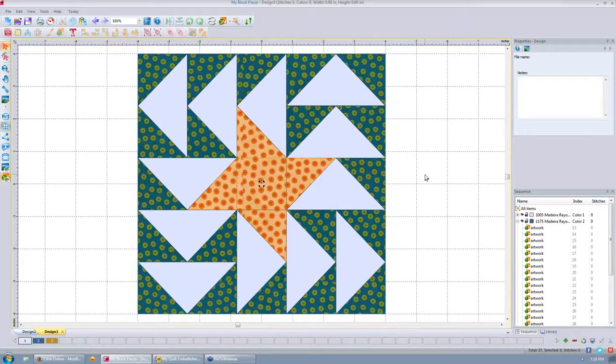Oh, now that was interesting. Did you see what just happened? Because I didn't change the base color of these and I selected the whole color, it changed the corners. That's what's going to happen when you go to cut your fabrics if you don't change the color of the patches like this.